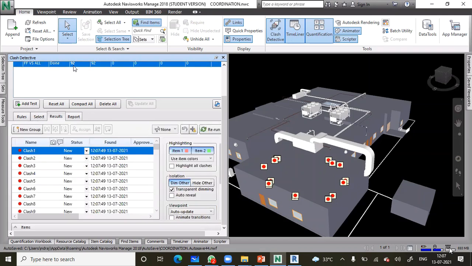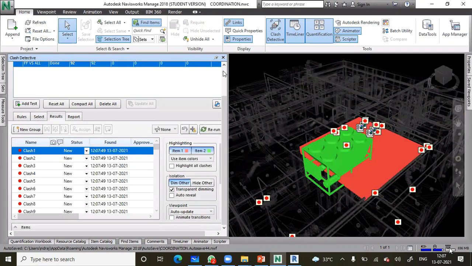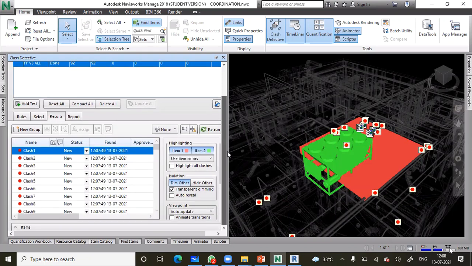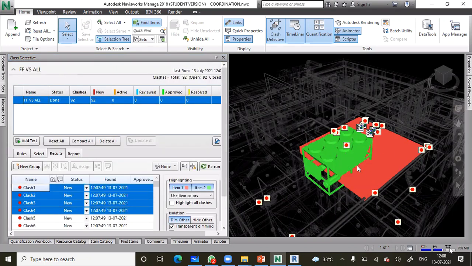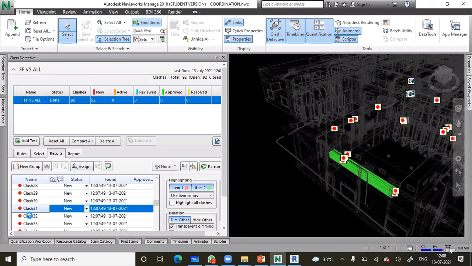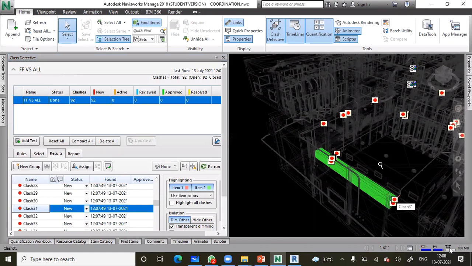You can see in the list here that there are a total of 92 clashes. There is clash 1, this one, clash 4, clash 5. Where is that? This point. The different clashes are showing here.